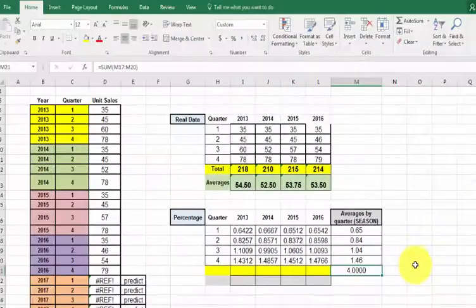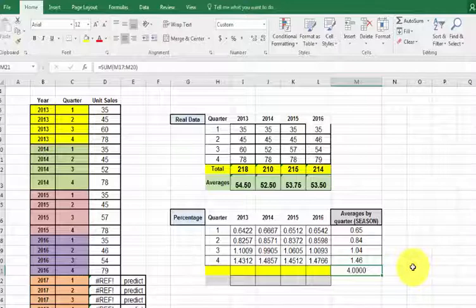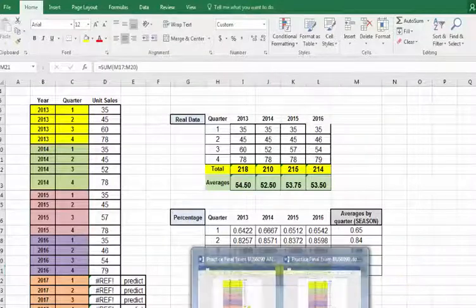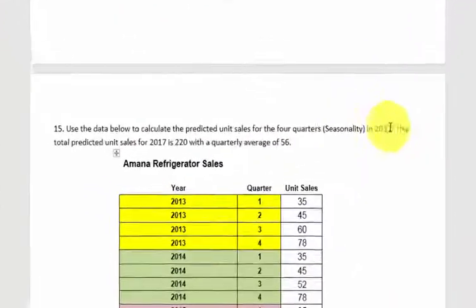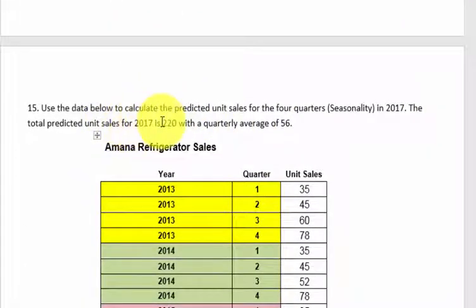Okay, so almost done. Now we need to figure out what the predictions of 2017 were given to us in the original problem. So they state that the predicted sales is 220 and the quarterly average is 56. So 220 and 56.